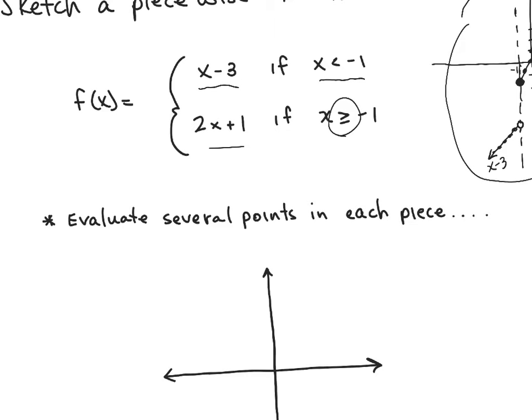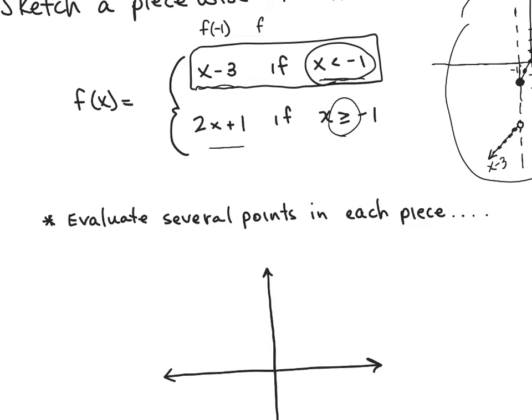So what I mean by that is, if we look at just this top piece, I'm going to evaluate a couple of x values using this inequality into that rule. Technically x is not supposed to equal -1, it's just supposed to be less than, not less than or equal to. But for the purpose of graphing, you want to have the value of that point at the boundary. So I am going to evaluate f of -1, and then I want values that are less than that. So f of -2, f of -3.